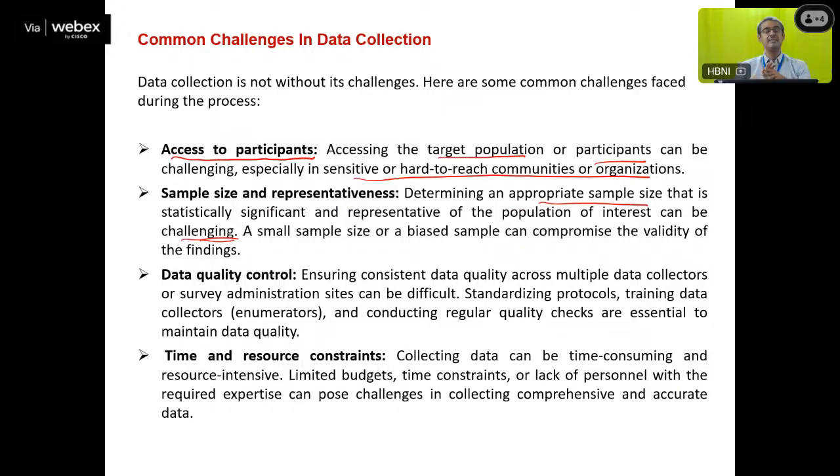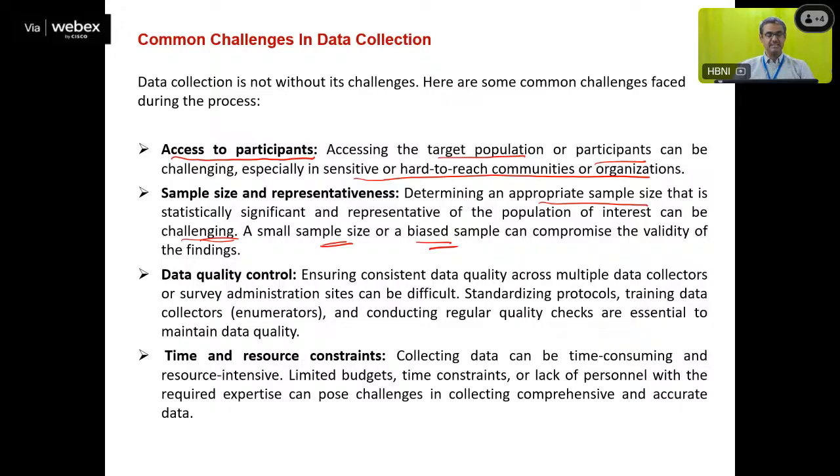It does not give the general impression of your whole population unless and until you are sure that your method of thin film deposition is homogeneous, right? If it is heterogeneous, the data collected from one end of the sample will be quite different from that collected from the other end. So whatever data you are collecting from one end will vary, right? It's true for scientific research as well. And same for a small sample size, or biased sample. It will compromise the validity of the findings.